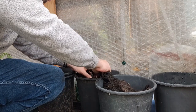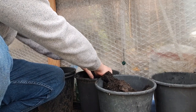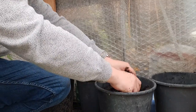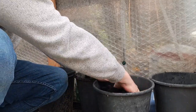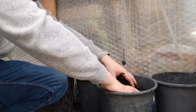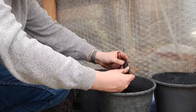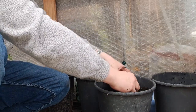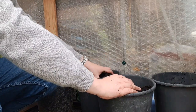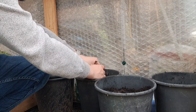You've got to be careful with compost bought from the shops and the garden centres, because you do get quite a bit like that, unfortunately. I must say, this compost smells very funky indeed. And it's all really compact actually, so you have to just do what you can, get in there. It doesn't need to be super fine, and the fact there's bits of wood in here isn't really going to cause too much detriment. But I'm already thinking this is quite a substandard compost, to be honest. This is not very good quality at all, so I might add some feed actually.